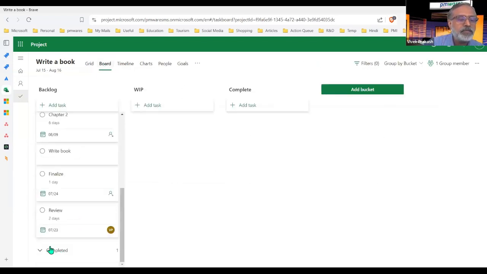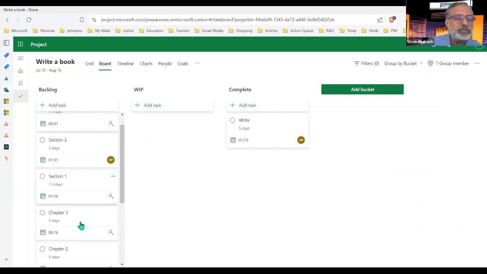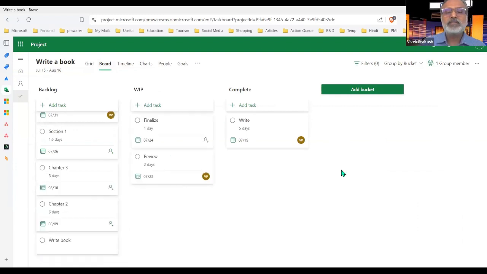This completed, it has gone. I can put this in completed. Next WIP, I want to do review, so I put review here and after that finalization. And I can keep moving it. So you can have your Kanban board.